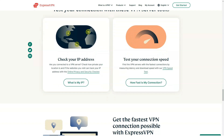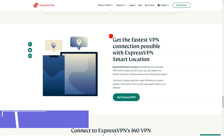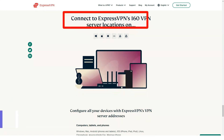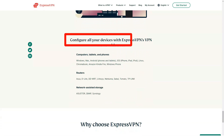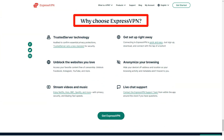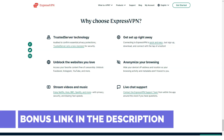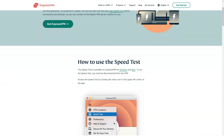Amazon Prime Video — successful unblocking. During my testing, I was able to access Amazon Prime Video using servers in UK Docklands, UK East London, USA New York, USA Washington, and USA Los Angeles, all without any problems. Every server I tested provided high-quality video viewing with minimal buffering and no lag. Hulu was also unlocked successfully — ExpressVPN servers in the US unblocked Hulu without any issues. I was able to watch content on servers in New York, New Jersey, Washington DC, and Los Angeles in HD quality and without interruption. Even after watching Hulu for an hour, my ExpressVPN connection remained stable.